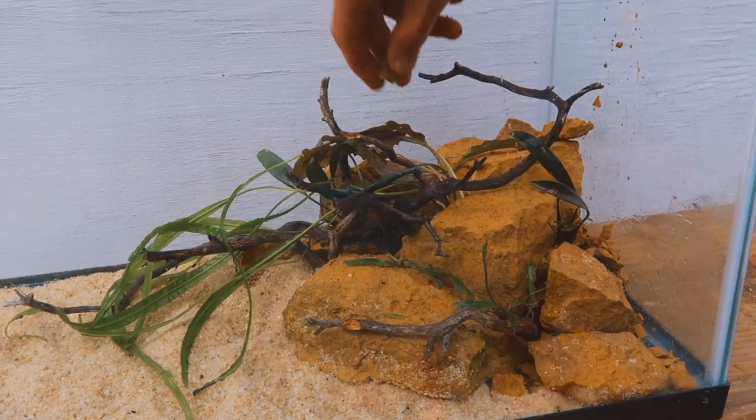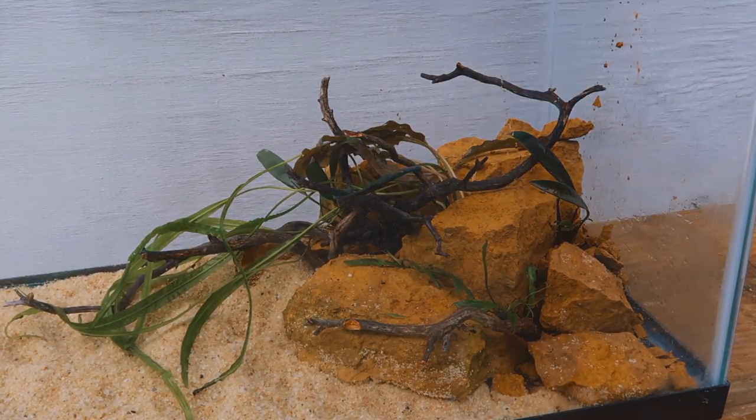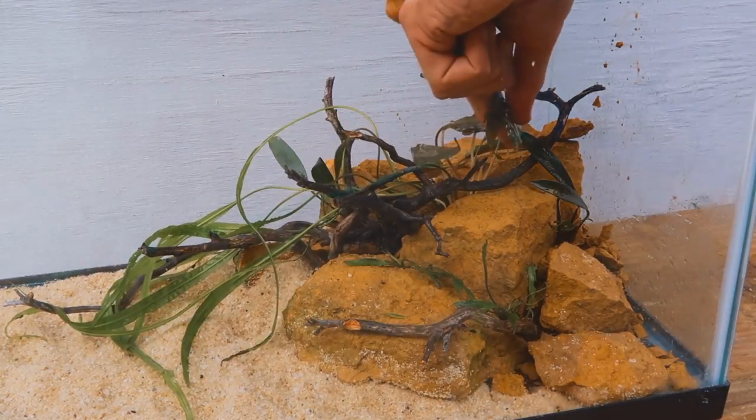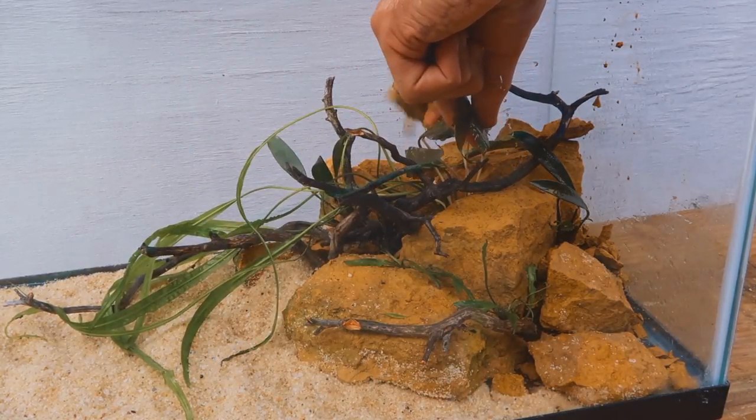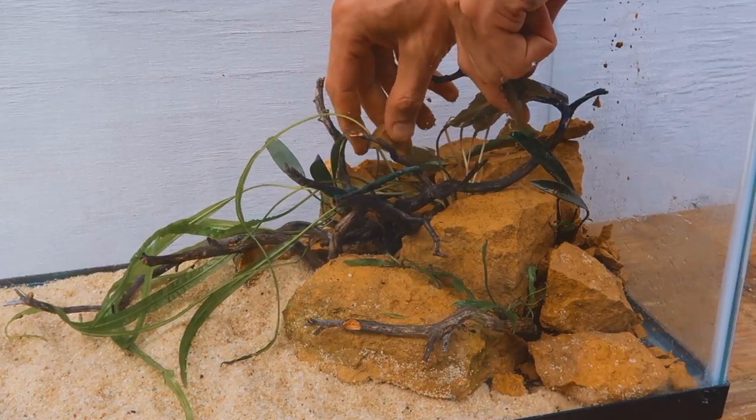I don't want it coming out of the substrate. I don't want it getting over into my little beach over there. So I'm adding this on here as kind of a precautionary measure. Some of it you can see, some of it you can't. And if I don't like the way it looks, I'll design it later when I'm in there.